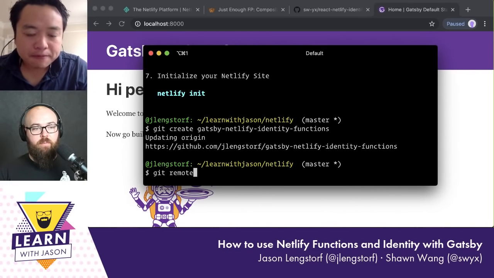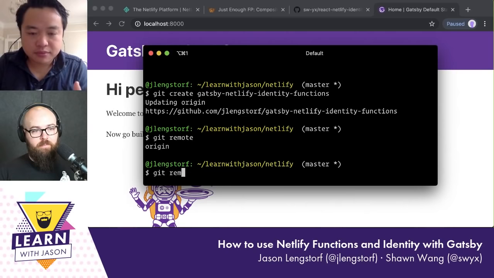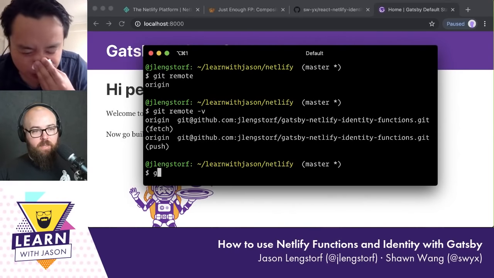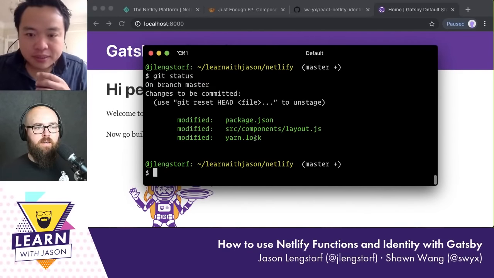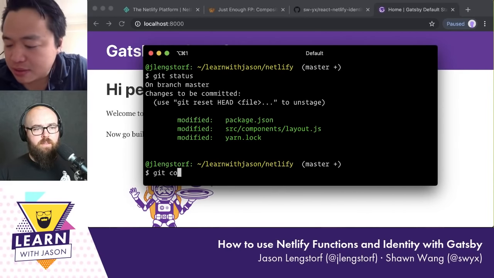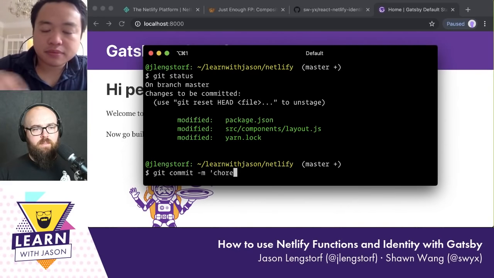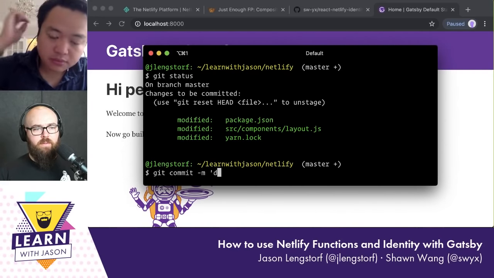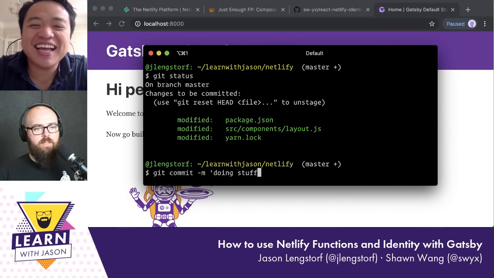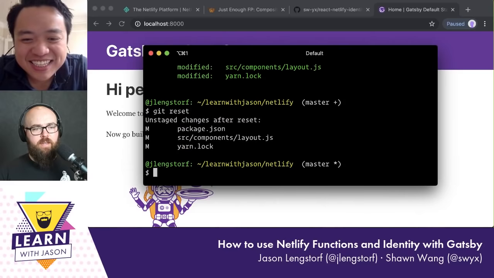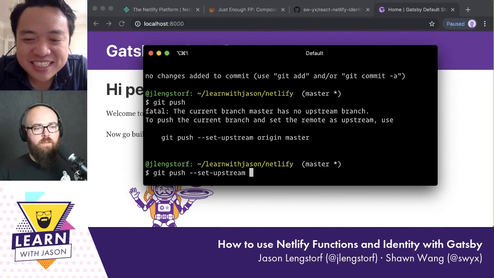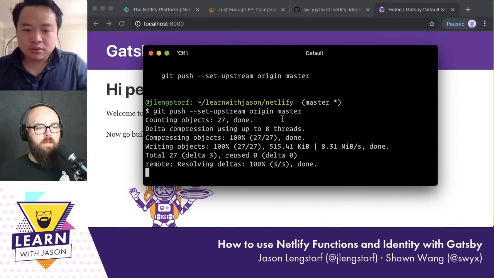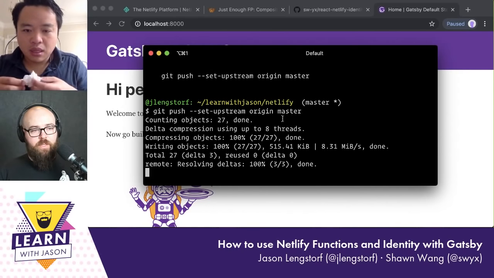So I have done almost all of this. Now if I do a git remote, it'll show me that I have it. So it did that. Did I commit anything though? Let me just add everything and figure out what's in here. And we will just version master, git commit. I forget what we were working on. We're just going to commit as is. No, that's going to break. I can't do that. We're going to git reset, git status. Okay, so we're not going to commit that yet. Let me just push. All right, so now I've pushed code.